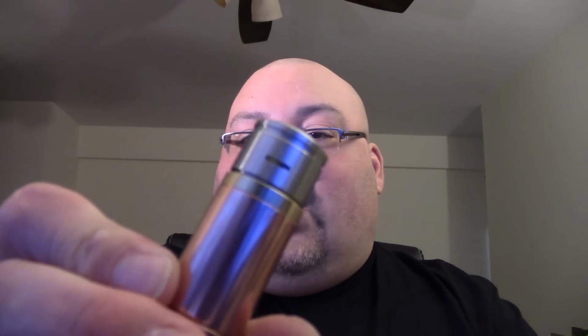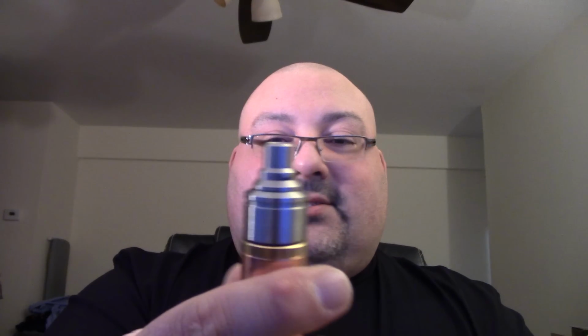So here we go. I'm just matching up the airway. Make sure it's completely open, which it is. Have it all completely open. So I'm going to first use its drip tip. Now what its drip tip is going to actually do is it's supposed to also close in this hole that's over here. Yep. So we're going to try that. And this is how she looks.